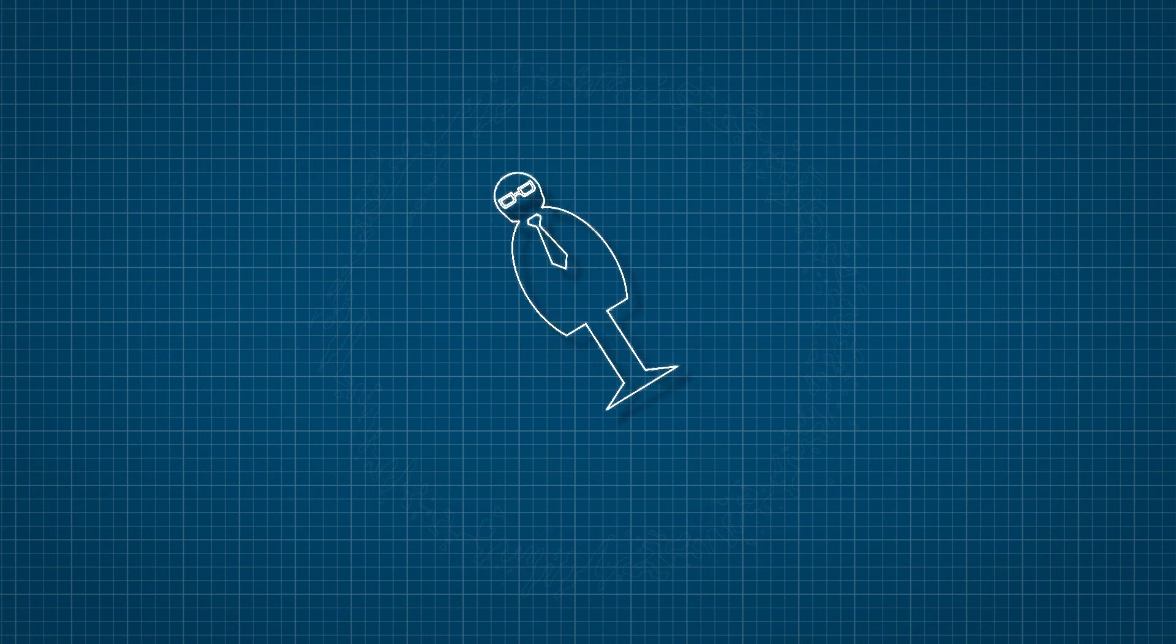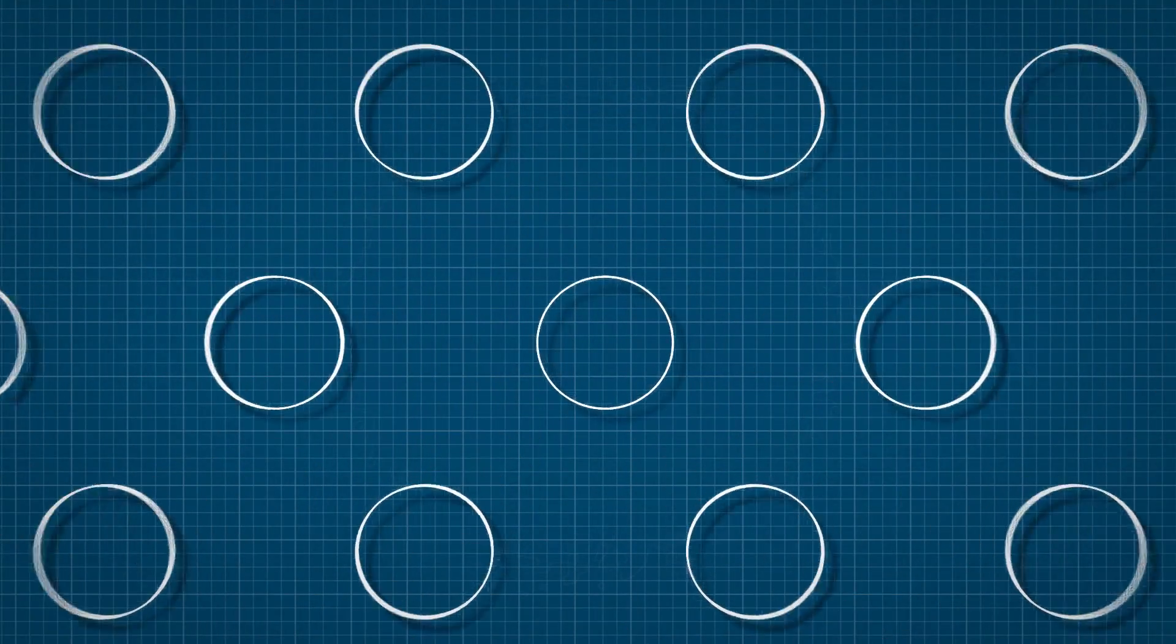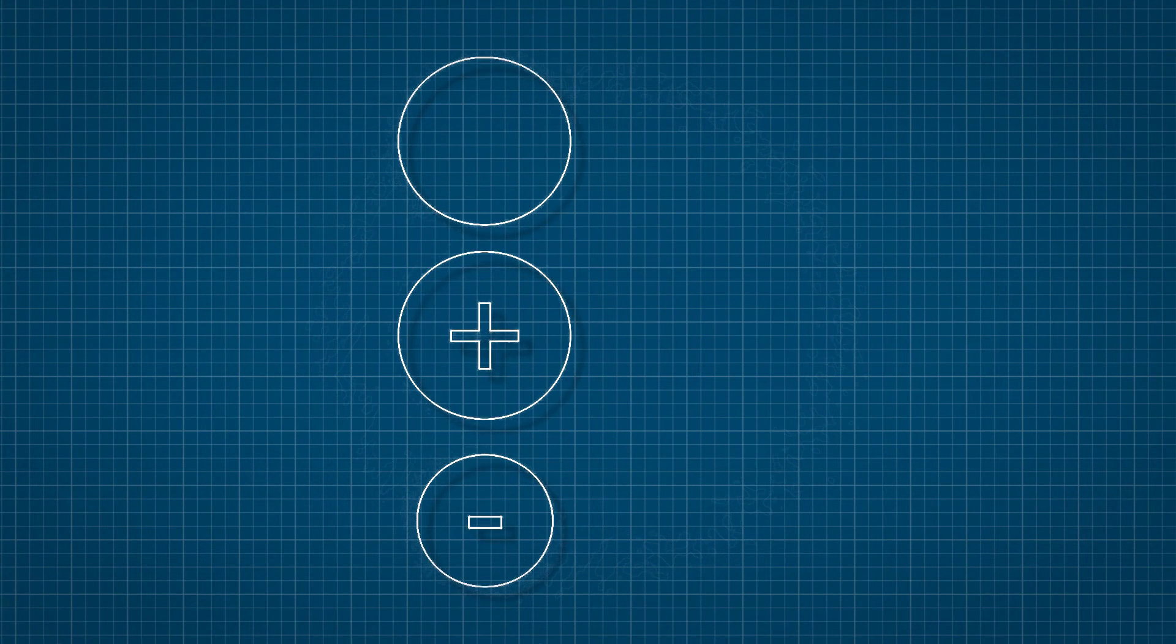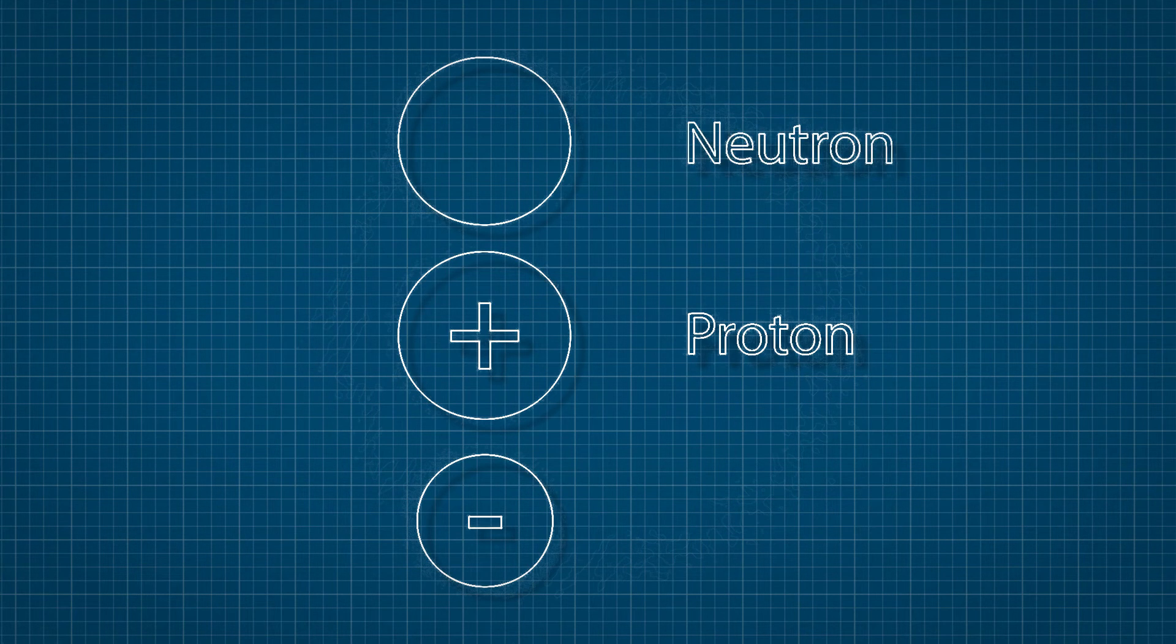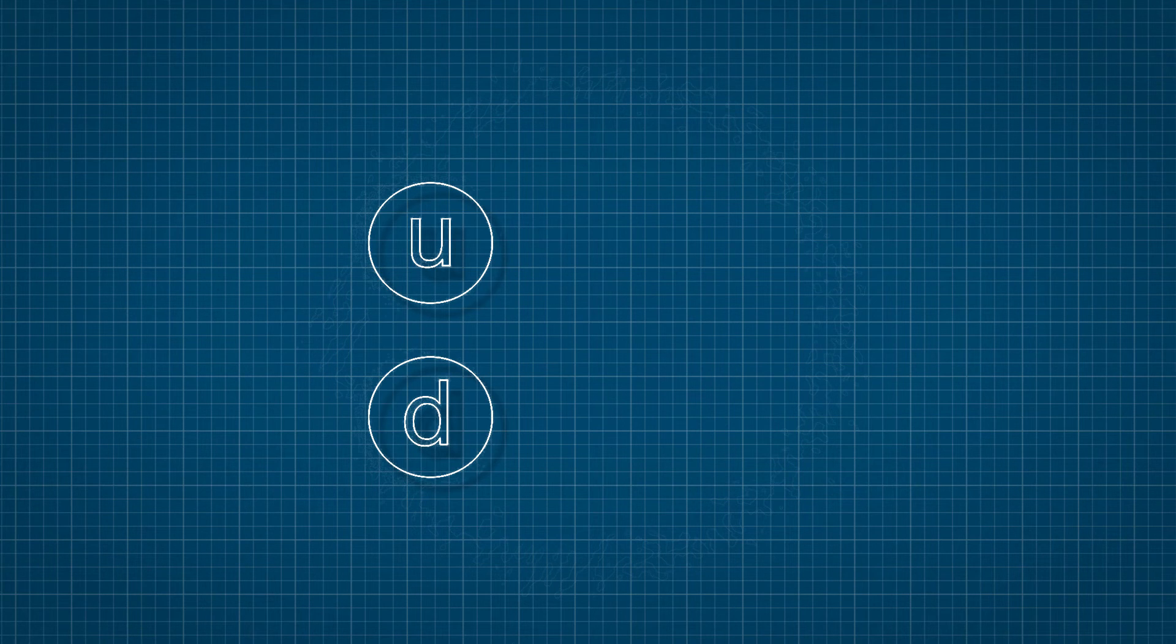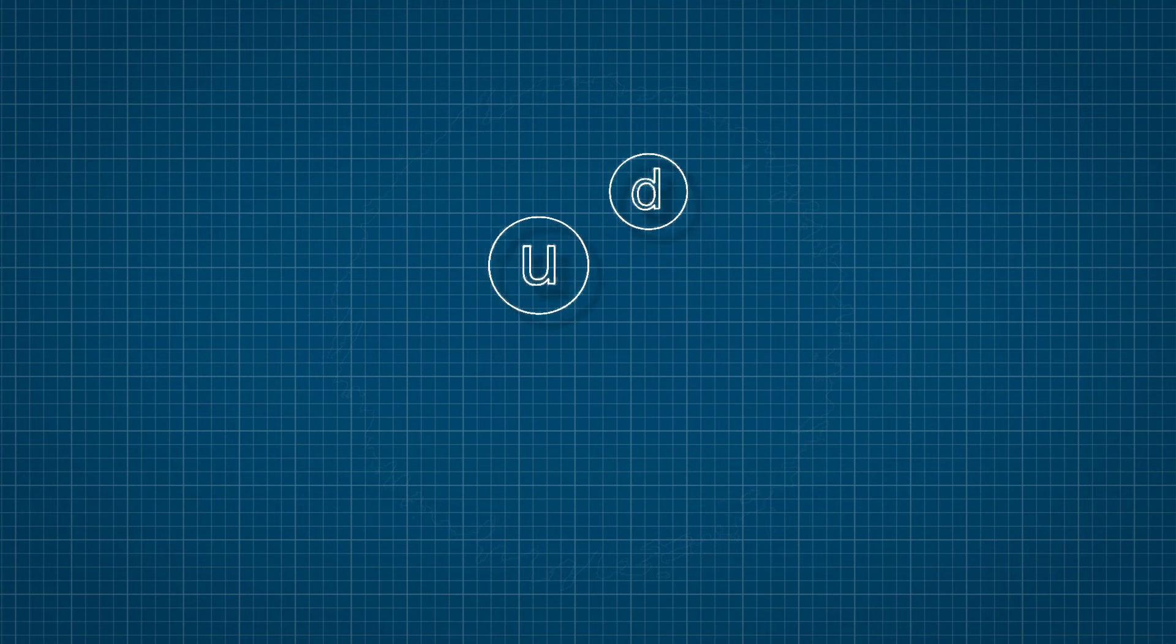But let's step back for a minute, or rather let's step inward. All objects in the world consist of matter, and all matter is made up of atoms. Remember that atoms themselves are made up of protons, neutrons, and electrons, and those particles are made of even smaller subatomic particles such as quarks. Scientists have created the standard model of particle physics to describe these subatomic particles and how they interact with each other.